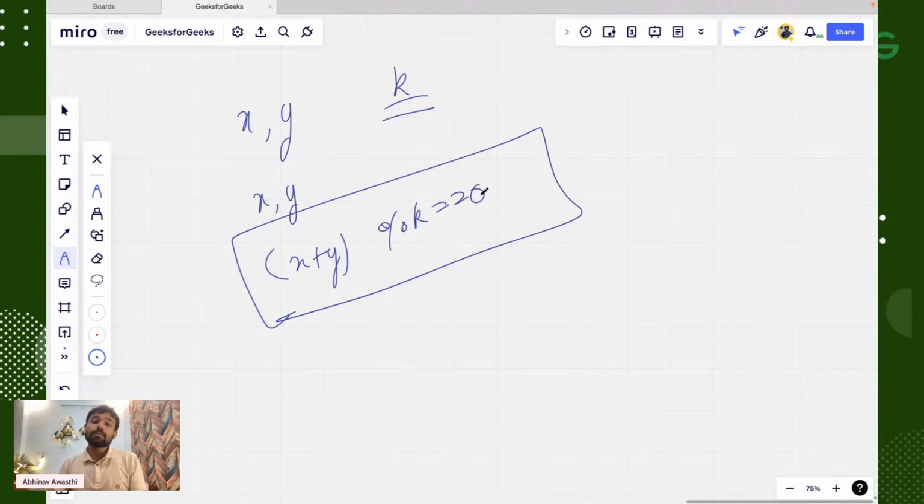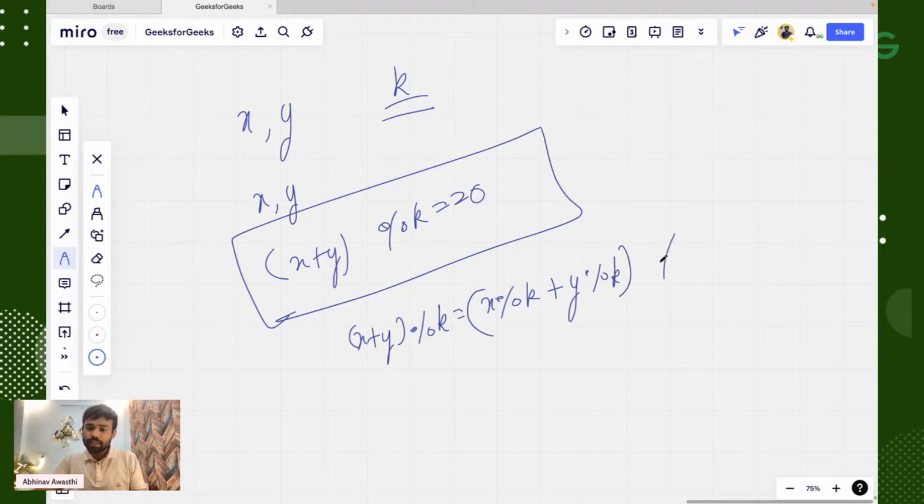If you have learned arithmetic modulo techniques, x plus y mod k can be represented as x mod k plus y mod k, whole mod k.